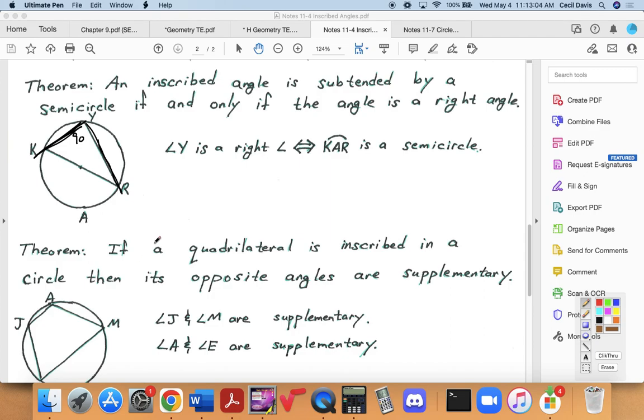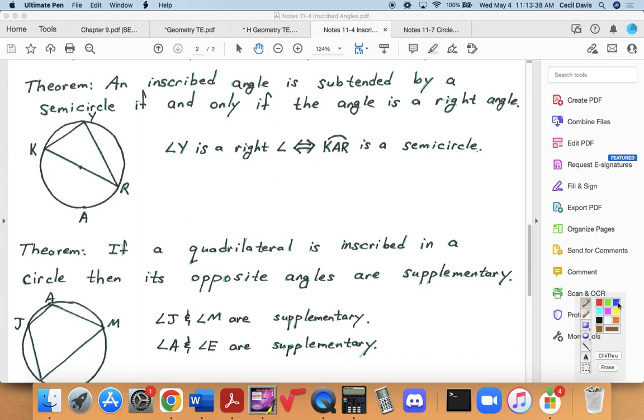I promise you, at least once during this unit, I'm going to give you a diagram where there's no numbers given at all. I'm going to ask you for an angle, and it's going to be this problem or one like it. And there will be someone who will go, yeah, you didn't give us any numbers on this one. And the rest of you can kind of laugh at them gently. Okay? You don't need it because you know that this is 180 degrees over here because it's a semicircle. All right, there's not much else to that theorem.